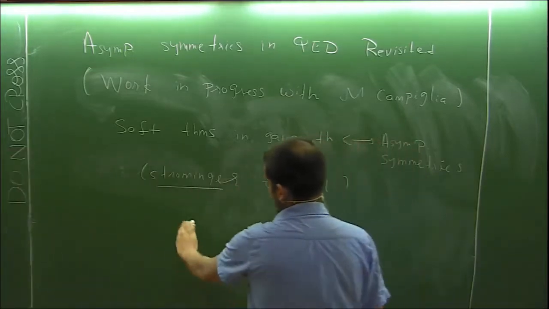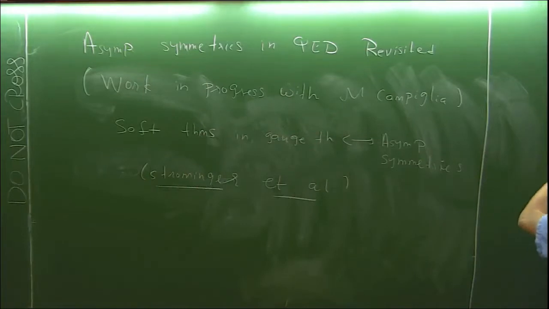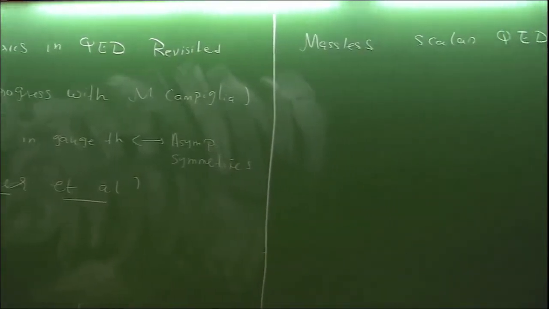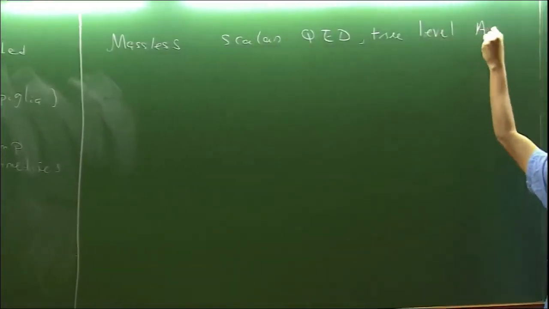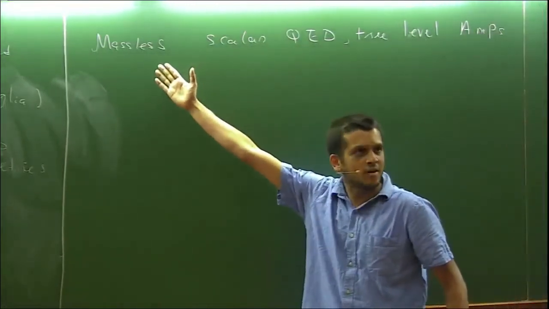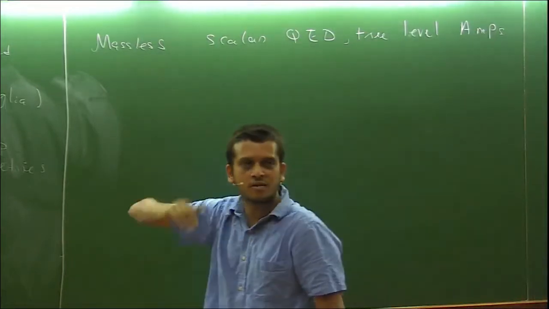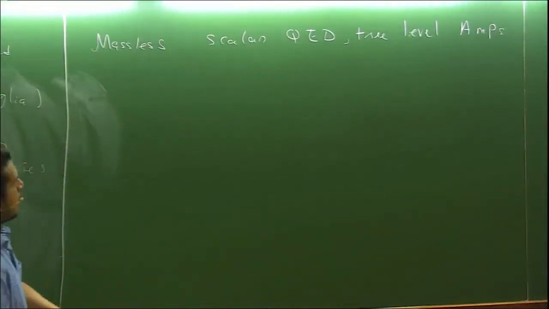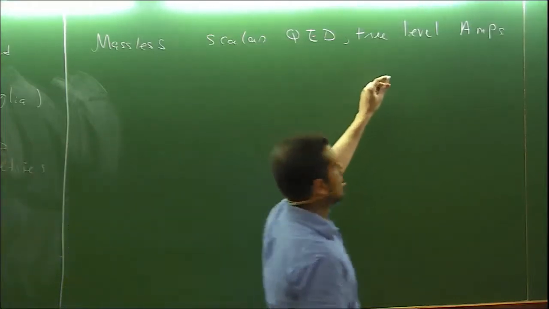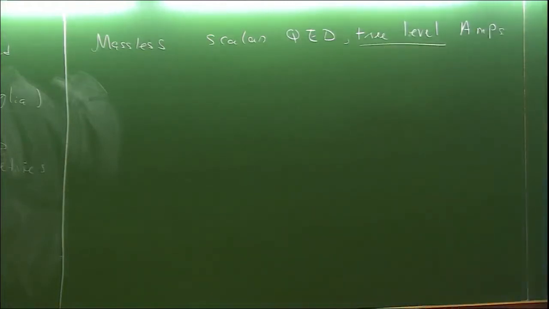Just for simplicity, I'm going to work with massless scalar QED and look at tree level scattering amplitudes. Here the masslessness is not really a restriction. I'm only using it for simplicity because otherwise the formulas become very complicated. Whatever I say about scalar QED, most of it would go through even for gravity, except for one crucial assumption: everything I say only holds for tree level scattering amplitudes.